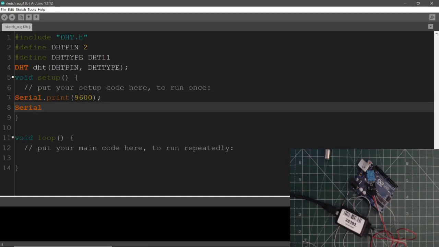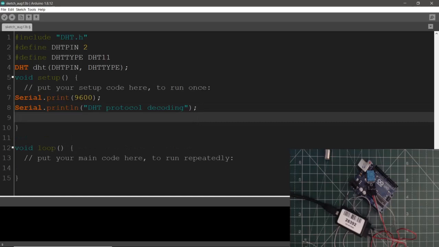Then we have to print something, just for the sake of testing or debugging purposes, just to make the output a little bit readable. I'm printing the first line, which would say DHT protocol decoding. Okay, so that's all with the setup.